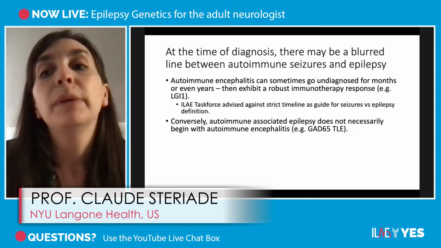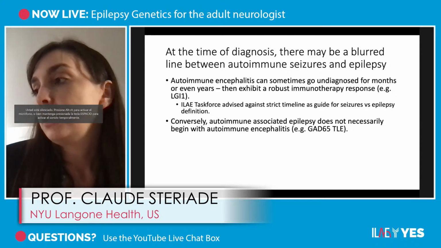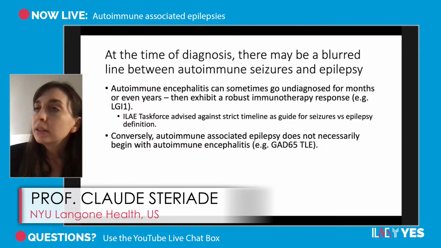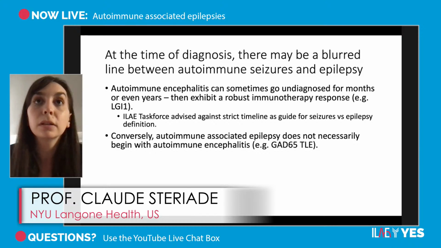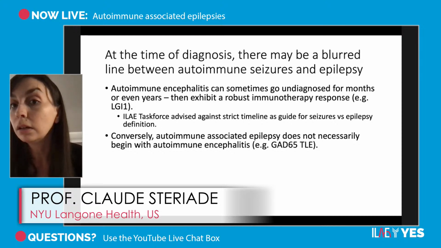For example, I saw a patient recently who had been having seizures for about a year, but there were many aspects of her history that were consistent with an autoimmune cause of seizures, lots of cognitive issues, very frequent subclinical temporal lobe seizures on the EEG. Her PET scan showed hypermetabolism. She ended up having LGI1 encephalitis. It's been going on for a year.